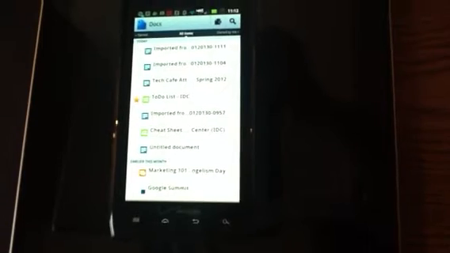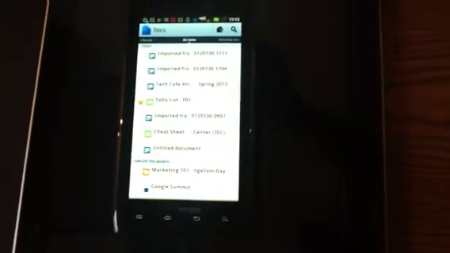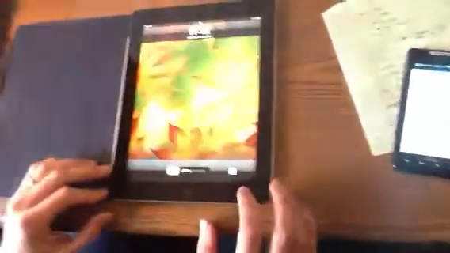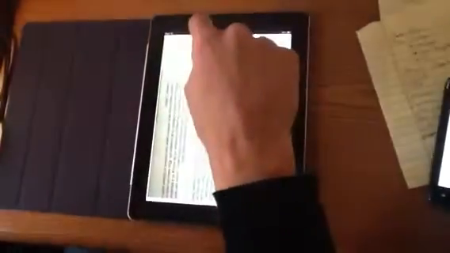So that's pretty simple, and it's a very nice way that if you have a hard copy of something, not a digital copy, and you want to quickly convert it to some editable text, this is the way to do it. Let's move away from the Android and to the iPad. We're going to take a look at a couple of things within here.